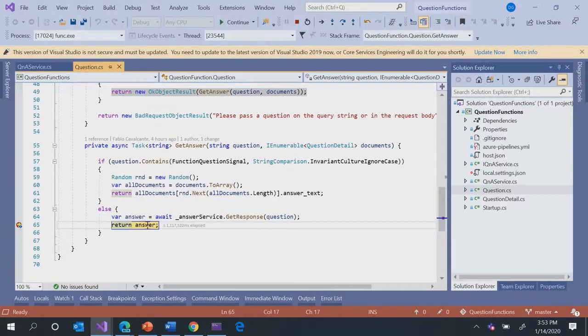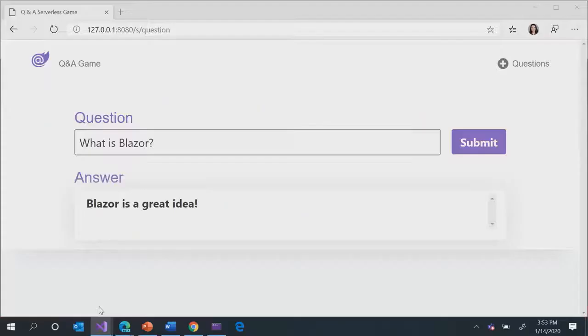And we have a breakpoint here. And I can go and I can debug, I can work with this answer. I don't like this answer, so I'm going to change it to Blazor is a great idea. Let's continue. And there we go.